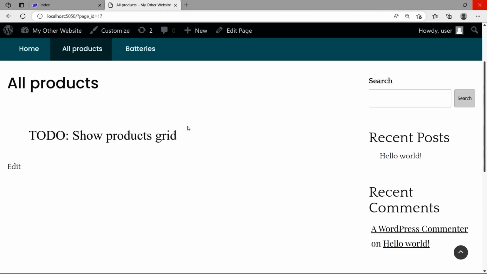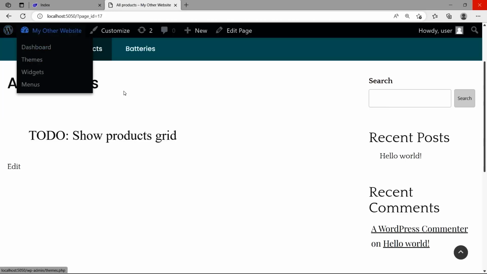Now, the way that you can do that is you need to host both your Blazor code and your WordPress code, in this case, on the same domain. It's not intended for cross-domain hosting scenarios. Maybe we'll add something for that in the future, but that's not the case right now. In this case, I have got my Blazor server application and my WordPress site running on the same host, so I can make them work together.